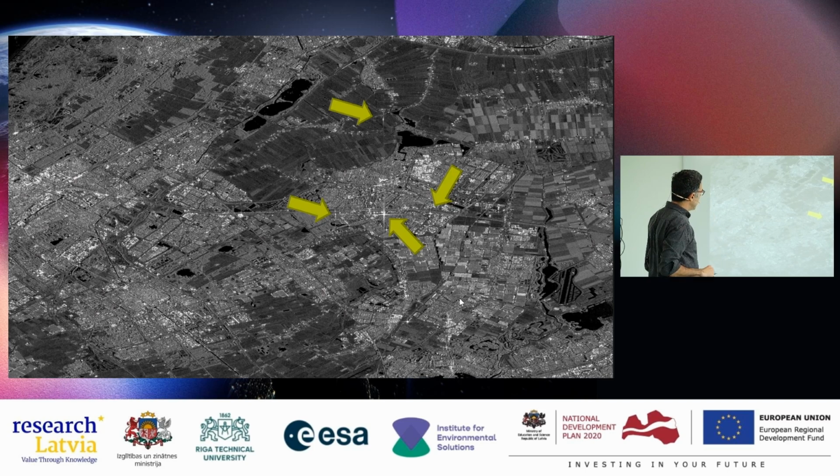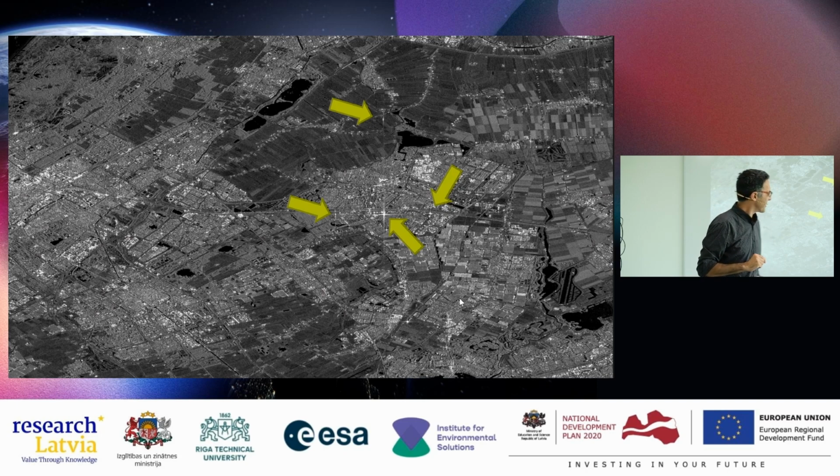The point is that behind this, there is another secret layer that nobody looks at, and that is the phase. You have to imagine such an image like a big matrix. What you see here is one value, depicted in gray scale, and that is the amplitude of every pixel, every resolution cell in that matrix. But what we get for every resolution cell is a complex number, and a complex number has two parts, a real and an imaginary part. How many of you know what complex numbers are?